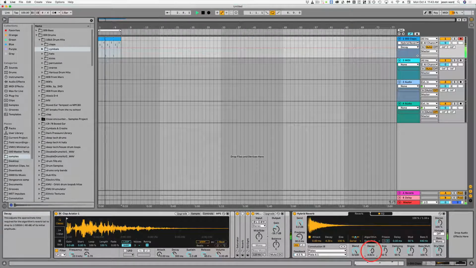Long decay. Room size. Damping. You have more highs when the damping is low, and damping just softens those upper frequencies a little bit.